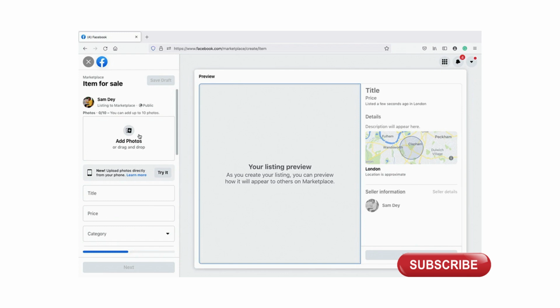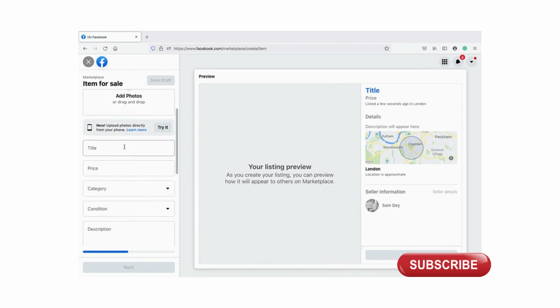And you also want to give people as many photos as possible, because the more photos they see, the more chances they have to get an idea of what that product is. Remember, people don't get the opportunity to hold your product, to get up close and personal with your product before they message you. So giving them as many photos as possible allows them to get an idea and a feel for your product.